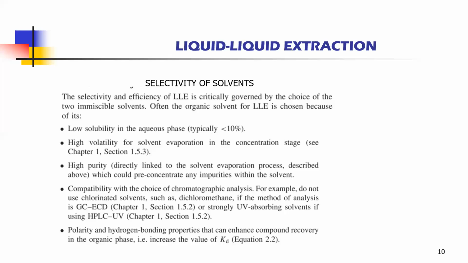Also avoid strongly UV absorbing solvents if you are using HPLC-UV. If you are going with HPLC and UV analysis and the solvent itself absorbs in the UV range, it will cause problems in the analysis of the solute molecule, which will be at a very small concentration compared to the mobile phase or whatever solvent we are using for extraction. If it is compatible, then it will be selected as the solvent system in liquid-liquid extraction.